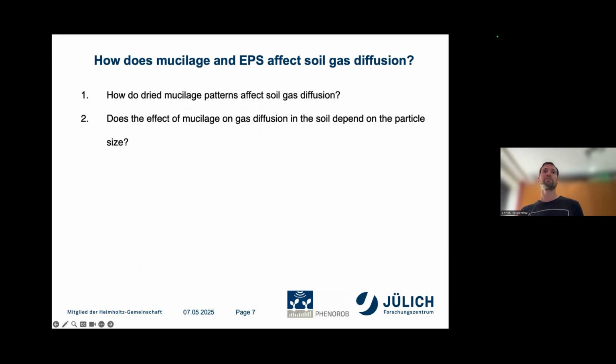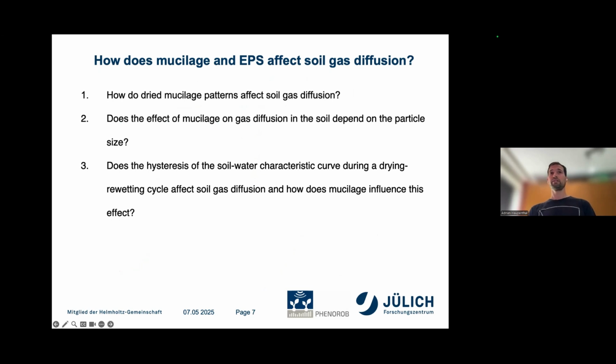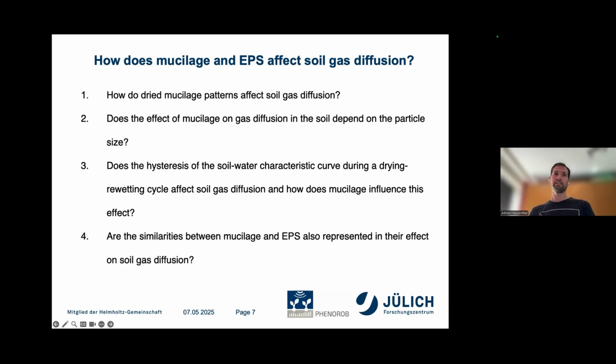Does the effect of mucilage on gas diffusion depend on the particle size? Does the hysteresis we know from the soil water characteristic curve during a drying-rewetting cycle also affect soil gas diffusion, and how does mucilage influence this effect? And are the similarities between mucilage and EPS also represented in their effect on soil gas diffusion?